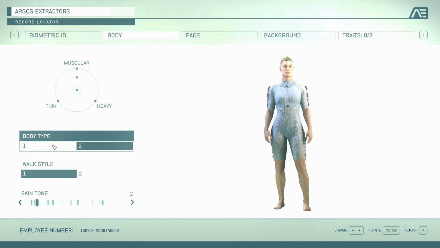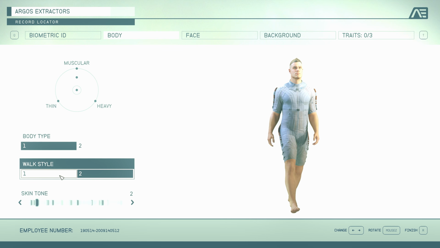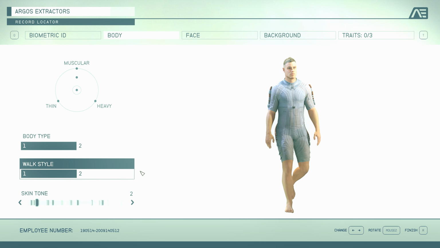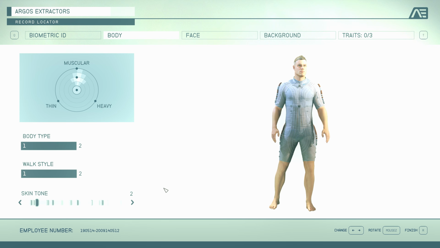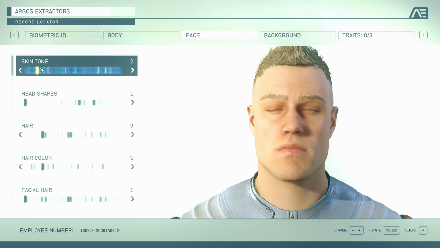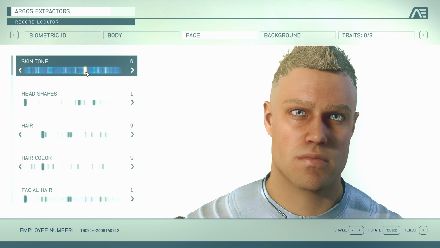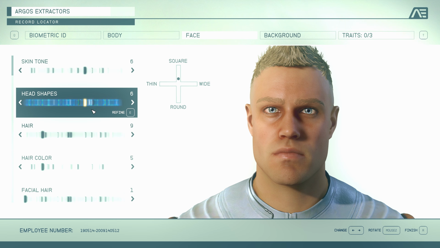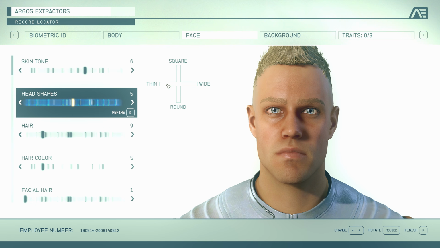Body type is actually gender, not body. That's kind of silly. And then this is more like the female walk style, and this is the male walk style. That's a little strange at first, and then there's a bunch of different options like skin tone. And when you get to the face, this is where it gets really interesting. So you start with skin tone. There are templates, like I said, starters for everything, like head shapes. This is just templates, and then you can refine it further with this slider.